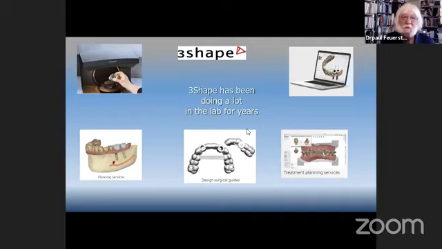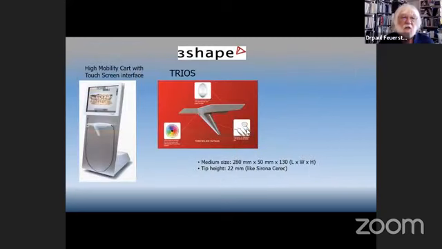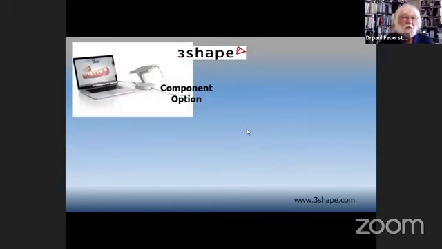It's absolutely spectacular software. So the people at 3Shape said, well, let's go directly to the dentists, and came out with a little scanner years ago that looked like this. It was called the Trios, had a kind of an interesting looking arm. And they've evolved it to a component option like this. And they look very carefully at what everybody else is doing.